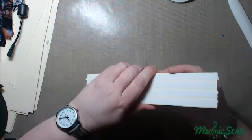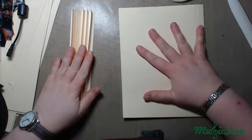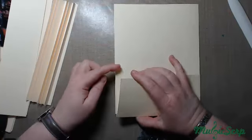So that's ready. All right. So now I'm going to show you the original way I did this book in October 2012 when I first did it. What I did was, in order to make this a pocket, one side is already hinged, so you don't need to worry about this side. So we only need a hinge for this side and for this side, and for across the bottom.